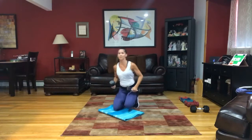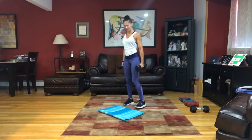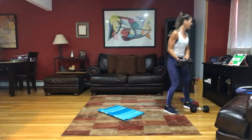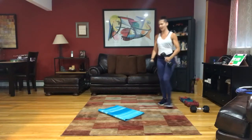All right, let's grab those weights. Get your body set, shoulders down and back, engage that center, and go for those rotating curls. Now you have only 20 seconds, okay? So it's not gonna be that long of a time.